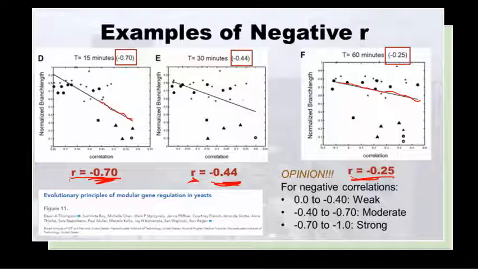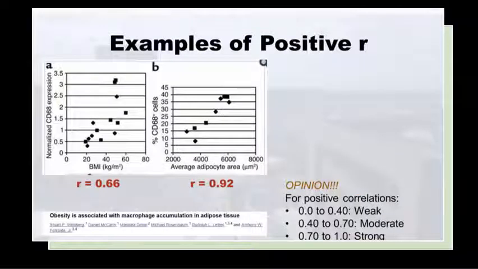Okay. Now, looking at some examples of positive R. Okay, so this is another real life example of what it can be. So I guess these scientists decided not to draw their line, but no, we can draw our own line. Okay, so the first one, A, this is definitely going in a positive direction. We would probably draw the line to be about like that, right? And as you can see, the plots are somewhat close to the line-ish.